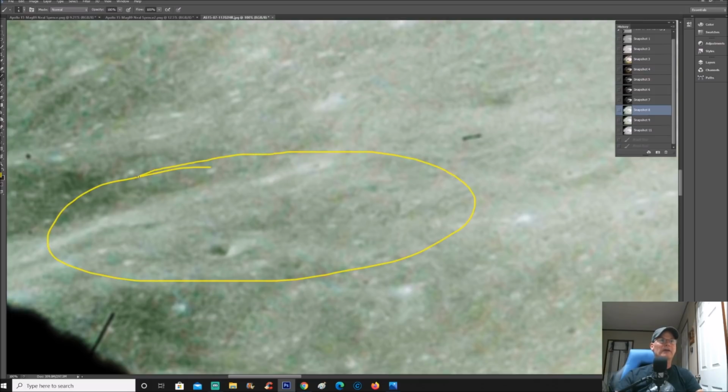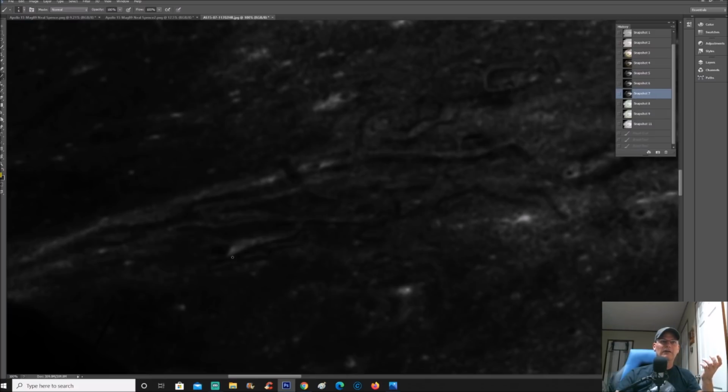Look at it with your magnifiers and have a good look. Just pause it and look. I can see something right here. Look at this. And something right on top of that. Now, is that a crater? I don't think so. See how this thing actually is elongated? Let's go ahead and bring this up a little bit.